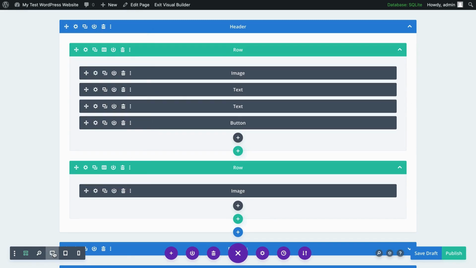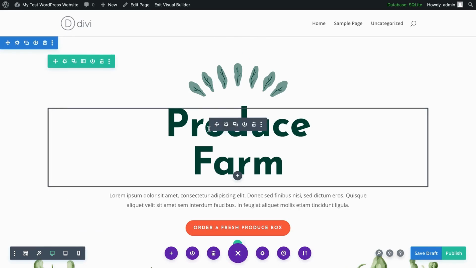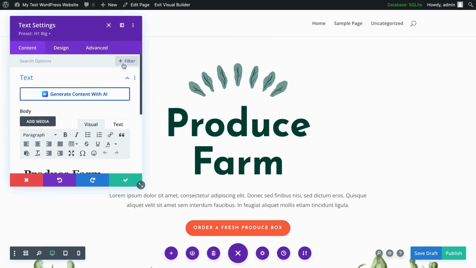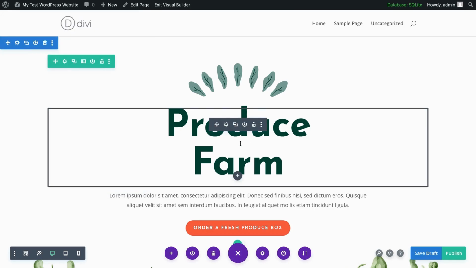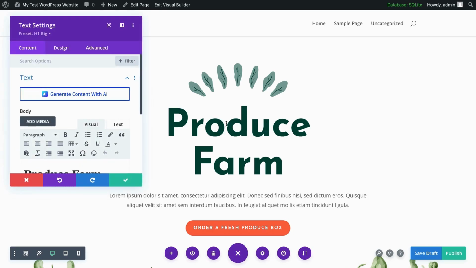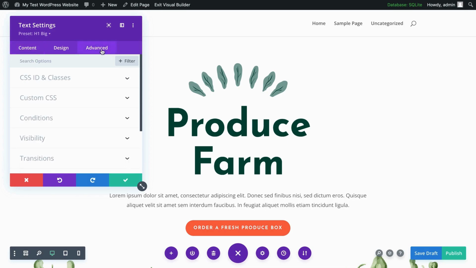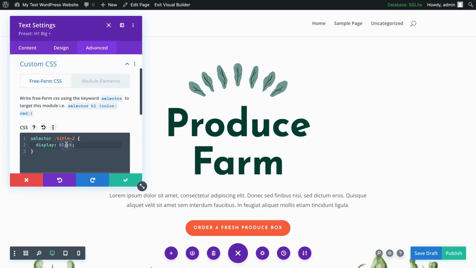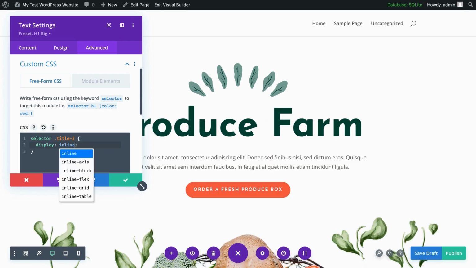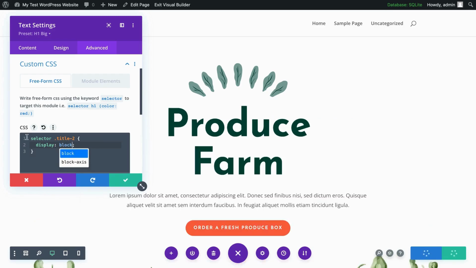And actually we can check and make sure that this worked on the front end. And actually we can go back here and you can see that there's no difference here. Now you can see as well how you're able to do the same things from the wireframe view as you are from the front end view. And this is where it really gets powerful. If I go back, I'm hovering over my module, the one that we just edited, and I'm going to go back to my CSS, and let's just set that back to inline, and you can see that it automatically will take in the rules that I give it.